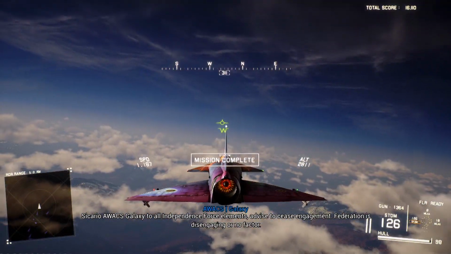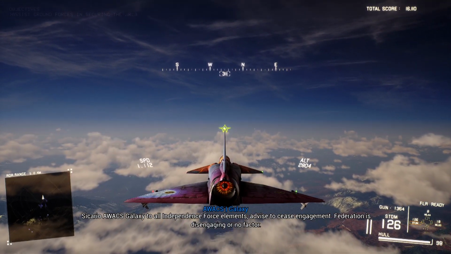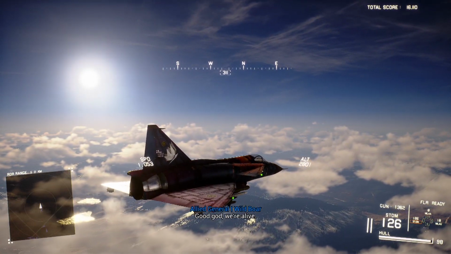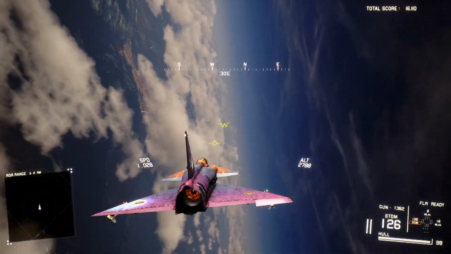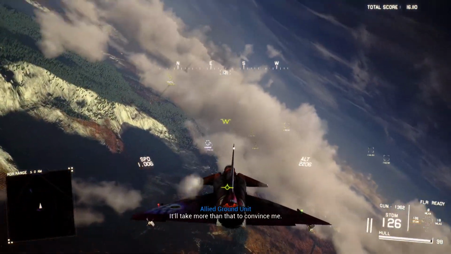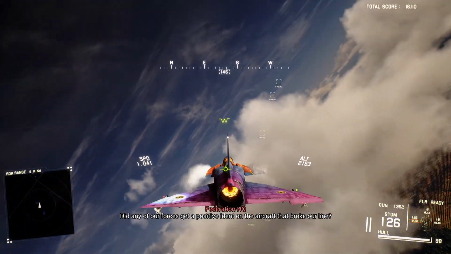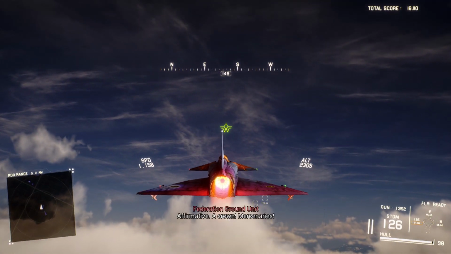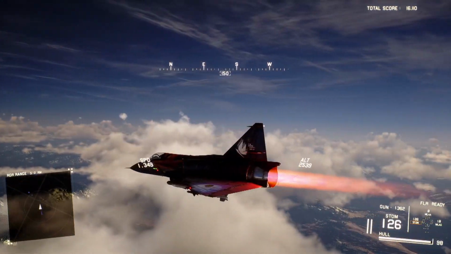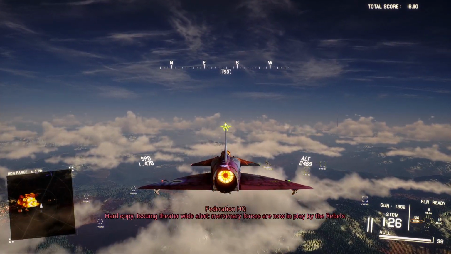Sicario AWACS Galaxy to all Independence Force elements. Advised to cease engagement. Federation is disengaging. Good God, we're alive! Think those mercs accept tips? Yeah, it'll take more than that to convince me. Did any of our forces get a positive ident on that aircraft that broke our line? Affirmative. Mercenaries. Hard copy. Issuing theater-wide alert. Mercenary forces are now in play by the rebels.